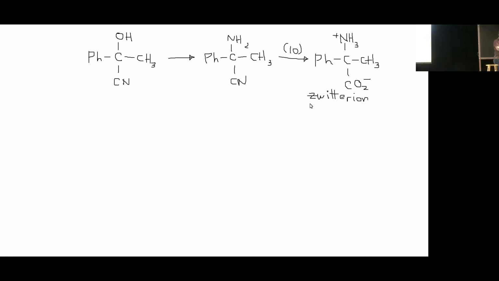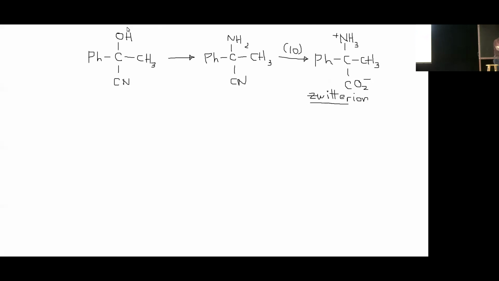And once again, I can't believe it's happening twice in the same semester, but if you're one of the 11 people who, like me, took German in high school, you once again have won the internet. The German word Zwitter means twin. So it's a twin ion. You've got both a plus charge and a minus charge in the same molecule. Or actually, it's not impossible, you might even have spoken some German at home. So you'll know that word.